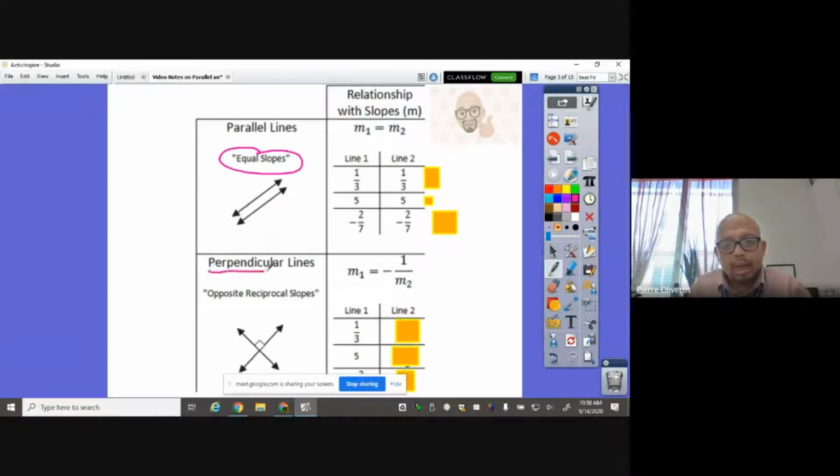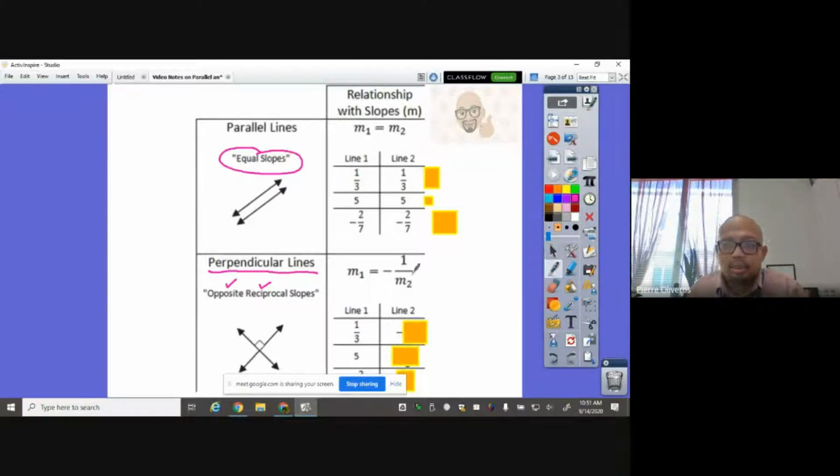So with perpendicular lines, we use the opposite reciprocal slope, or sometimes we call it negative reciprocal. The formula is m1 equals negative 1 over m2, the second slope. It's a negative reciprocal. From the word negative, you have to flip its sign. For example, look at this one here. It's 1/3. This is positive, right? So this has to be negative. Let me show. There you go. It has to be negative.